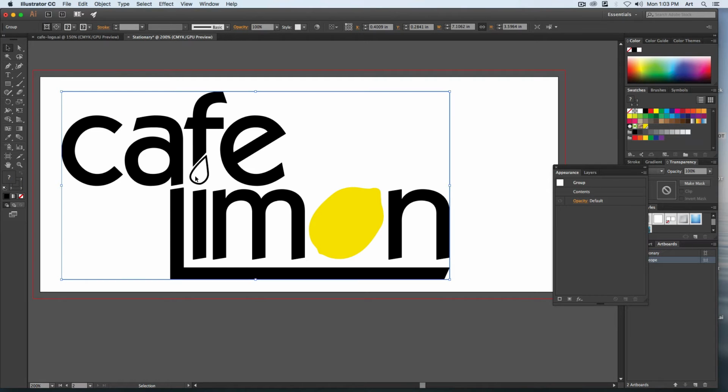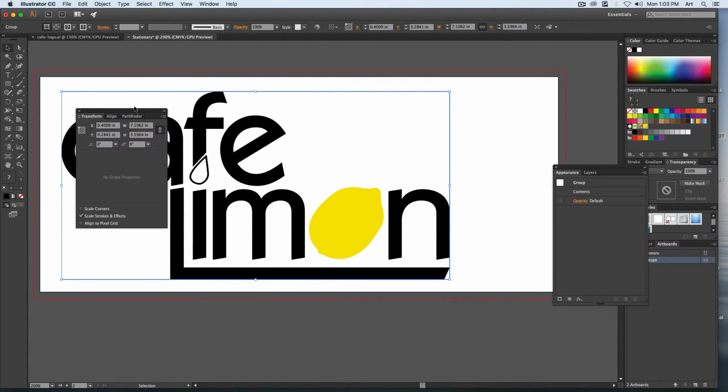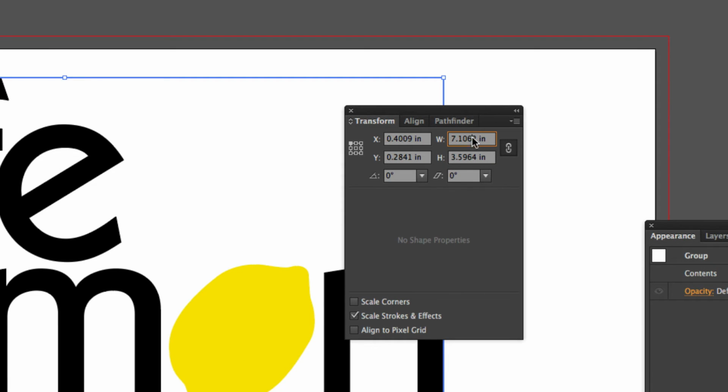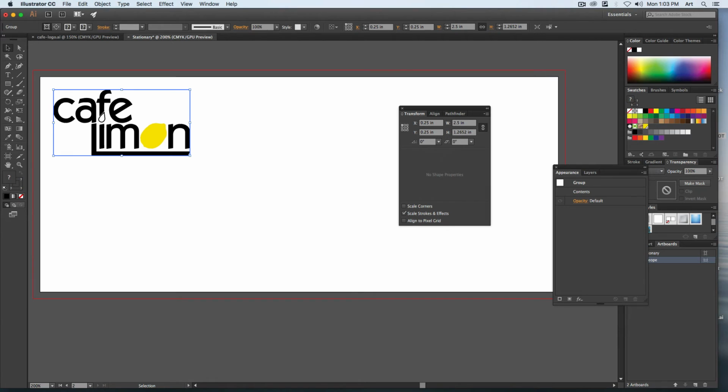We do need to scale it down. So in our transform dialog box, open it back up. The width for this one is going to be 2.5, and the position of it is going to be 1/4 of an inch from the top and edge of the selected artboard that we have.